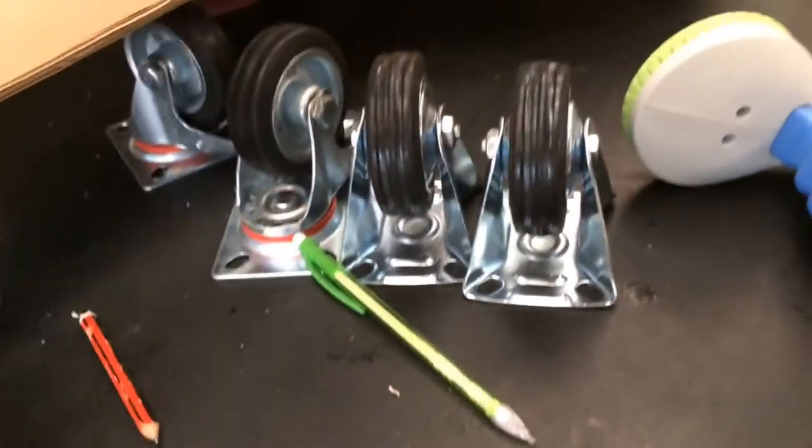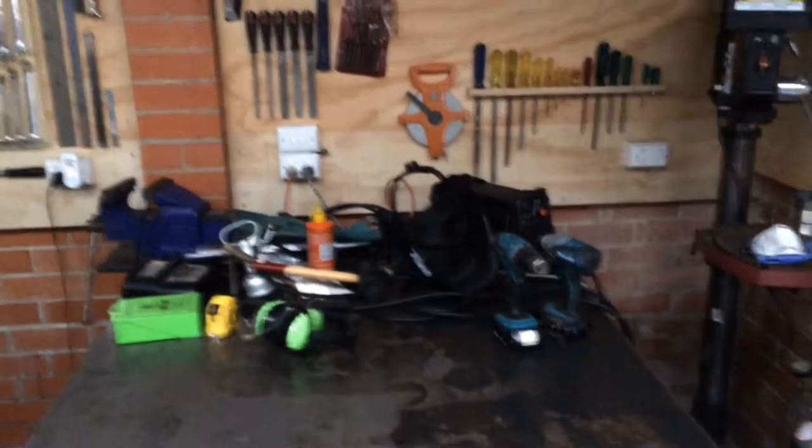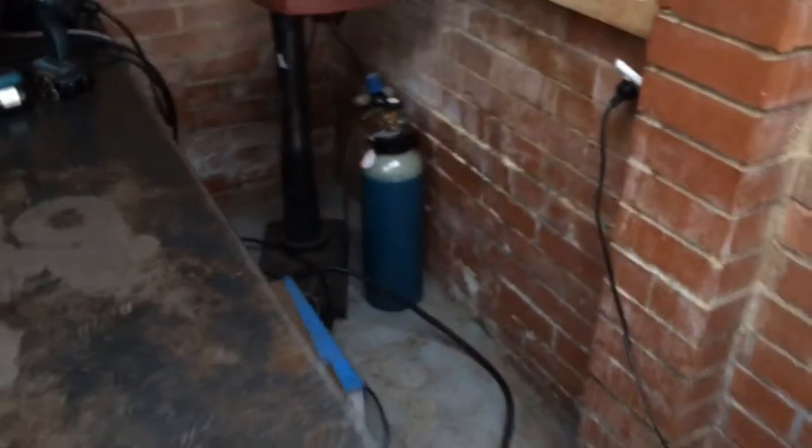So a little bit sick and tired of the wheels and everything everywhere. Sick and tired of having them take up all the room on my bench or floor. So we shall see how we go.